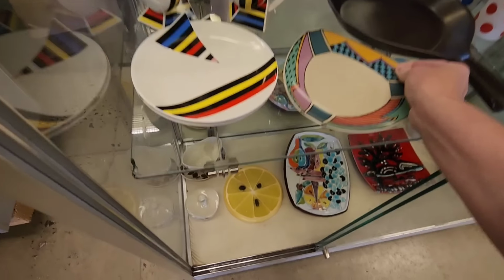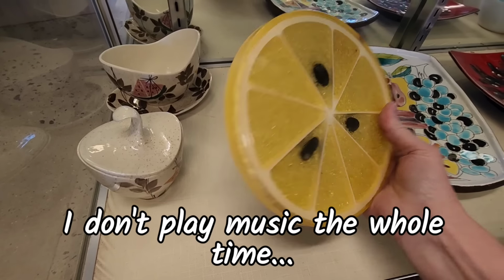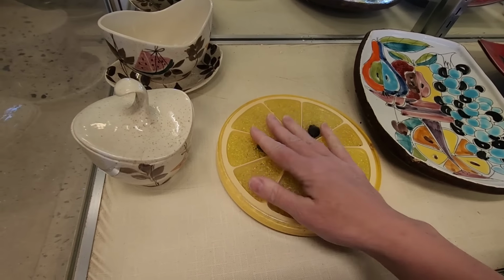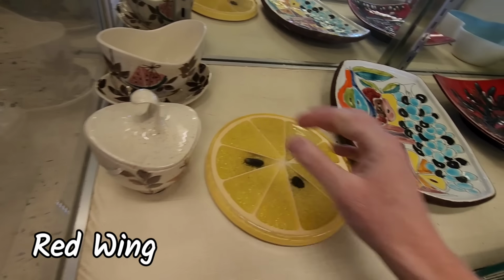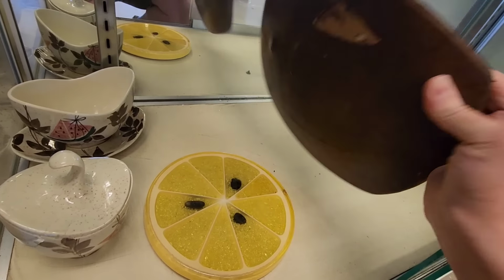I'm going to just play some mid-century modern music, and we're going to enjoy the video together. At the very end, I am going to show you what I won. Super pleased with what I had. Wish I was able to get some other things, but when the price is too high and you know your limit, I think that's smart decision making. So I hope you enjoy the rest of the video, and I'll check in with you in a little bit.